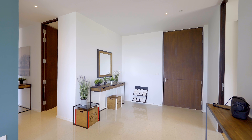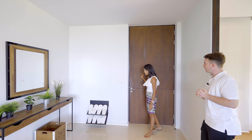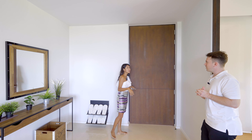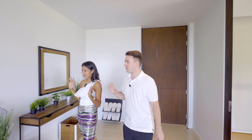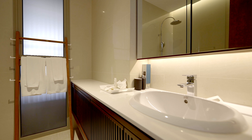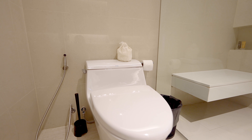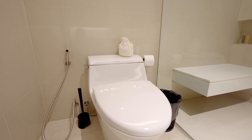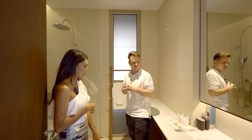The doors are full height, which you don't often see, and are very good quality. You can use a normal key or a key card - very convenient. Over here we have a corridor, and to the right side is a guest bathroom which also has a shower. There is a seat in the shower, which is very convenient for senior people. American Standard quality fixtures.